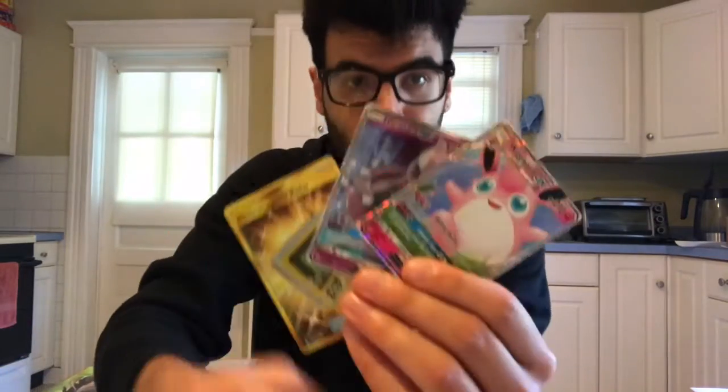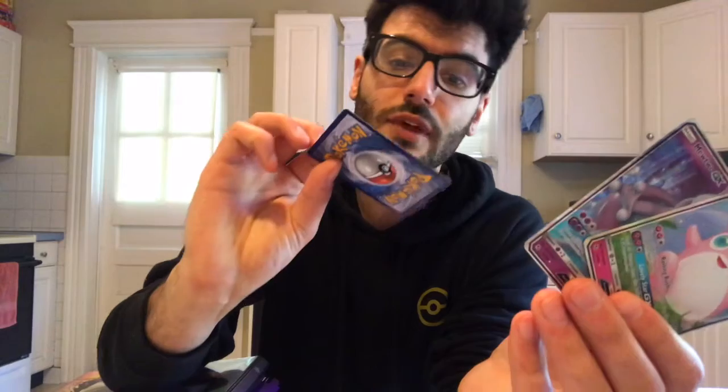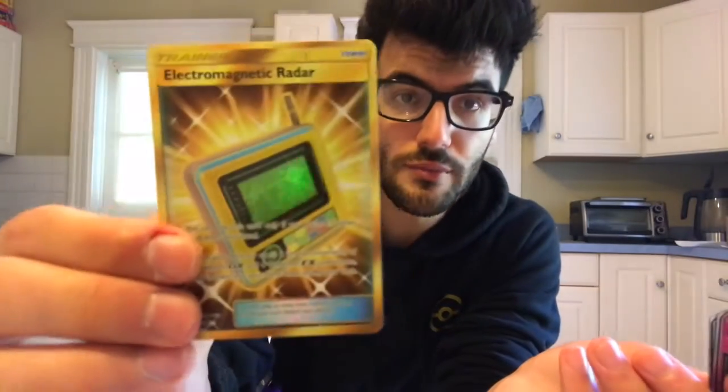I think this was like $2.50 or $3, which is why I picked it up. I figured secret rare for that, and we needed these guys. So, should I cut the video or should I just put the cards in now while we're going live? I think we'll do it. We'll do it live. We'll get sleeves after. We'll just worry about getting them in there all nice right now.